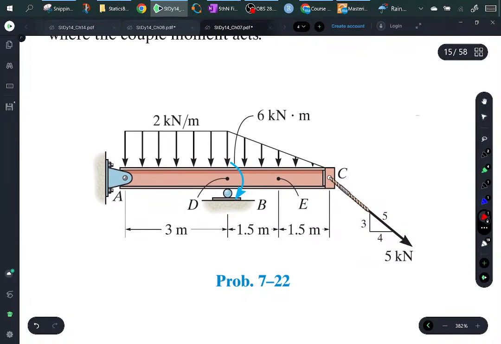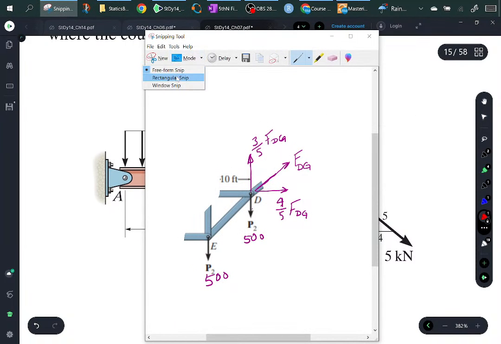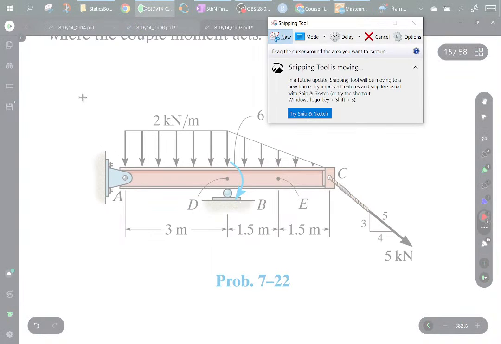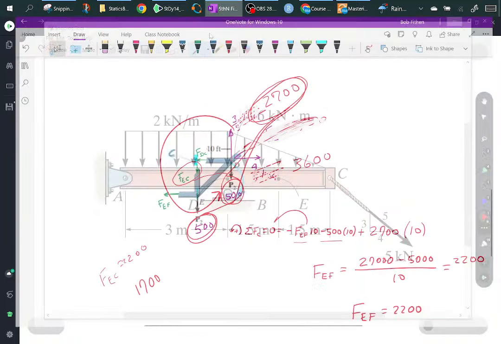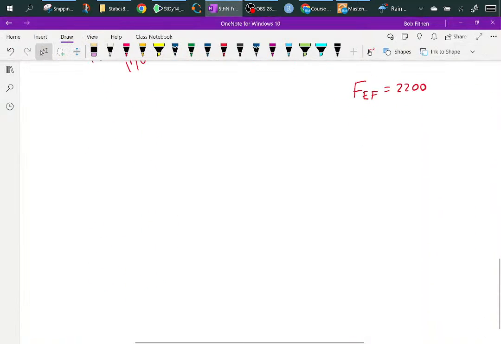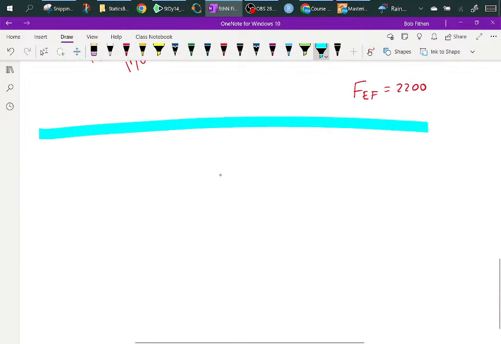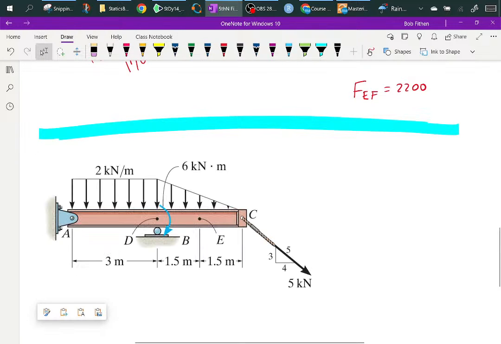And we'll go through this because, let's see, I don't want a free form, I want a rectangle. I'll just grab this and go to there. Go back to here, and there's no real reason not to just do it right under here. So I'll just do it right there. Here we go. Okay, so you just want to know what D and what E is. First, we'll do E.